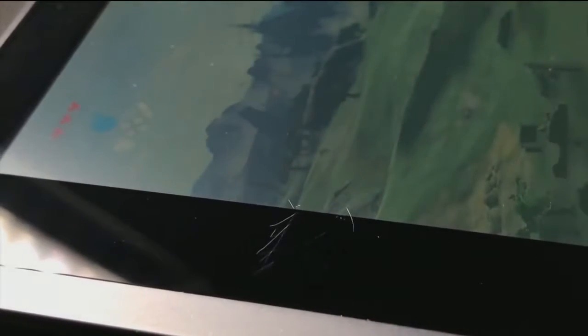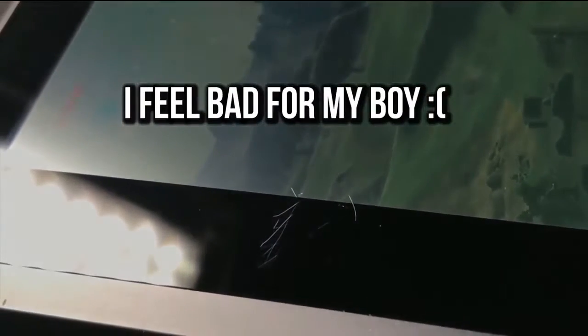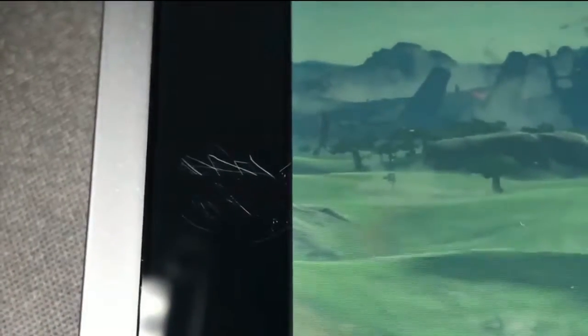He's saying that the only way it happened is from the dock because he didn't do anything else to the Switch, so definitely be careful. Because of the paranoia of the dock, there's a lot of people who, including myself, are very minimalist when it comes to putting the Switch inside of the dock, taking it out. Even though my front screen hasn't gotten scratched, there's some very fine scratches on the back of the Switch, and I haven't had this thing anywhere but the carrying case and the dock. So it scratches stuff.